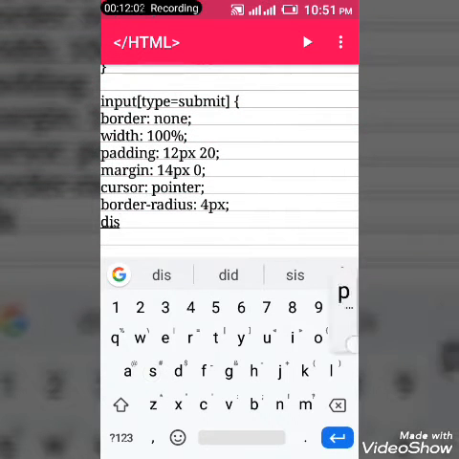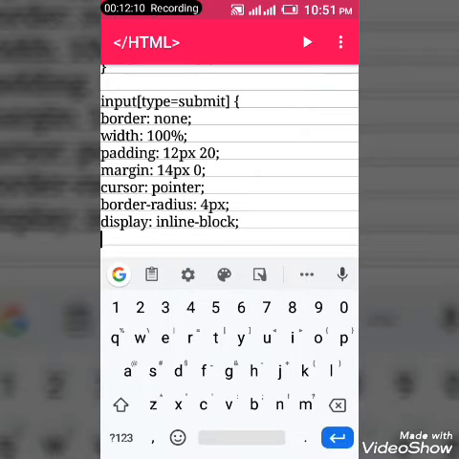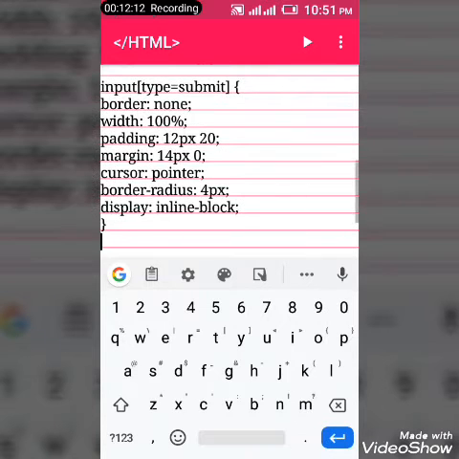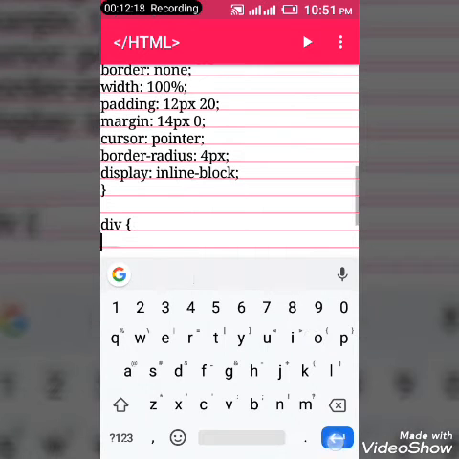Display. Let's set our display to inline-block and see what it gives us at the end. Just follow me. Just do as I do. Then div, design for the div. Padding.